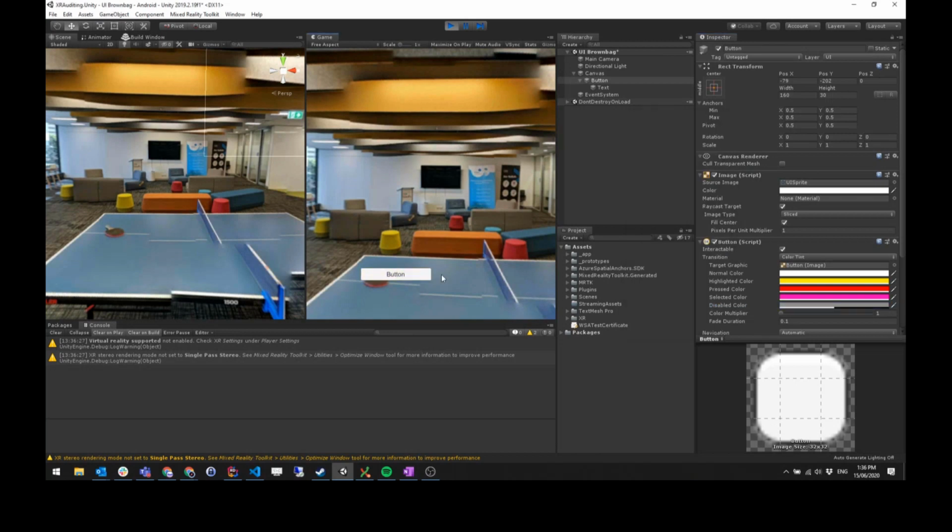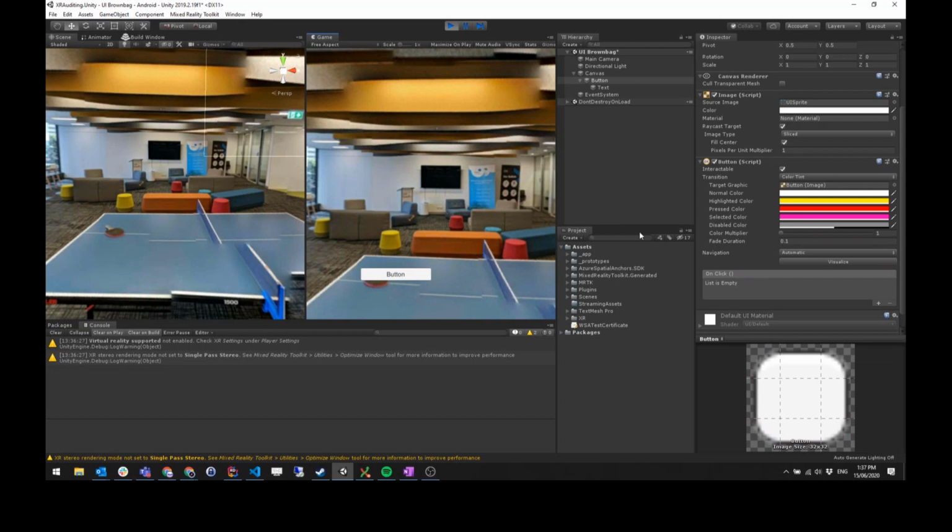So you can see that those things tint the image with those colors. So I can highlight over it. I can press it. And when it's selected too, it's a different color. So I can select it on, select off, and you've got some nice fading between those as well. It's quite a good feeling control just out of the box and very simple.